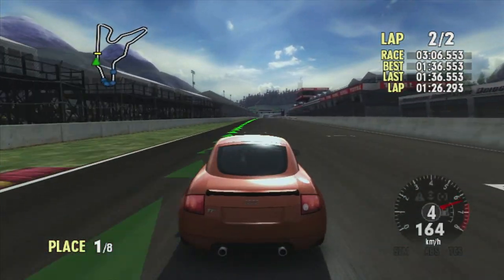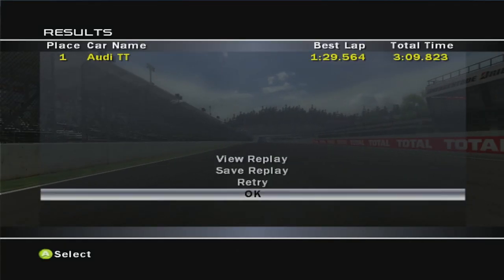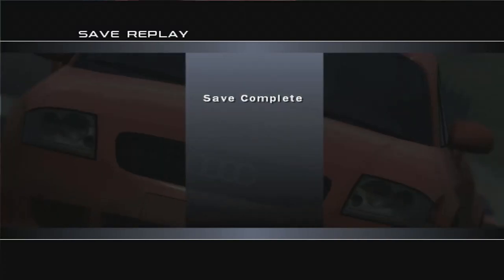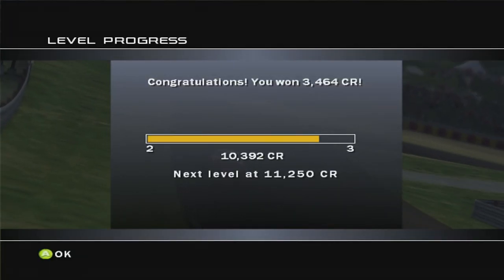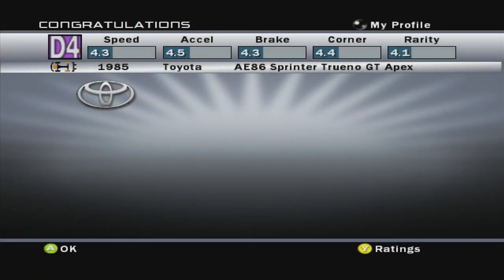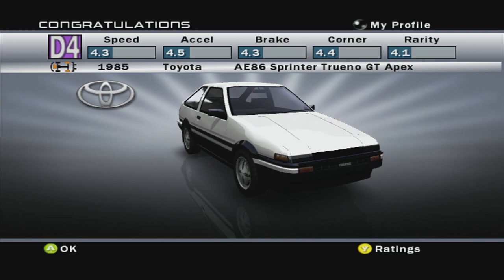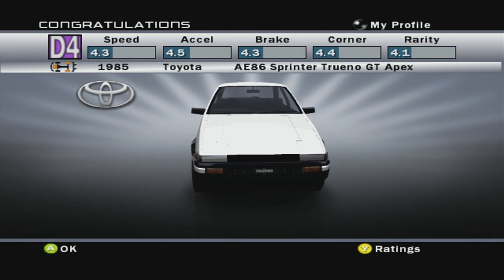There you go, very nice finish there. 3 minutes and 9 seconds. I'm gonna save that replay just in case we need it for thumbnails and the likes. We got ourselves 10 grand, I think, from that, so not too bad. We got the Toyota AE86 Sprinter, and we're gonna have to drive that for the next championship.